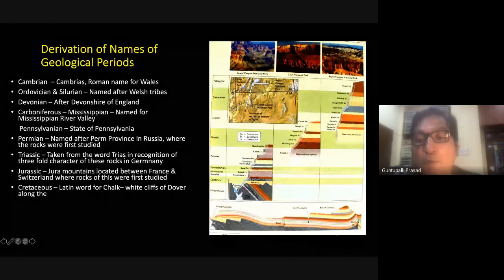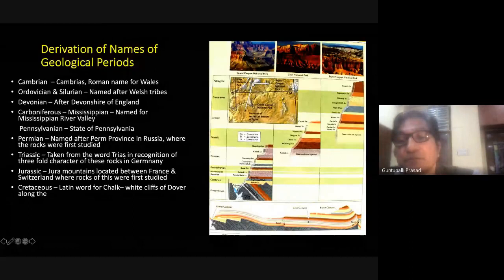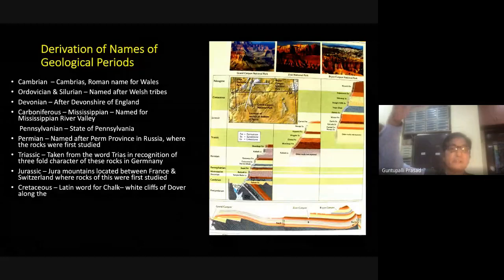So now you can build a composite section by placing this Moenkopi formation above this. You can build a stratigraphic column; this is how the geological time scale was built. And then you have the Carmel formation, and you have the Carmel formation here, so you can place it here. In this way, a complete sequence of rocks representing different time periods has been built. And subsequently, this was before radioactivity was discovered.